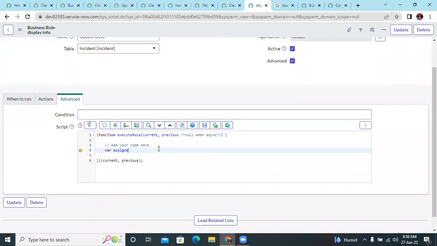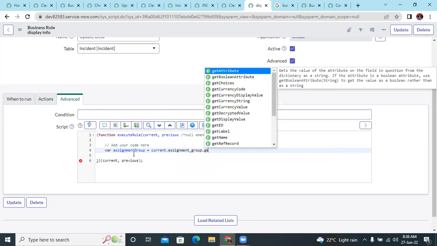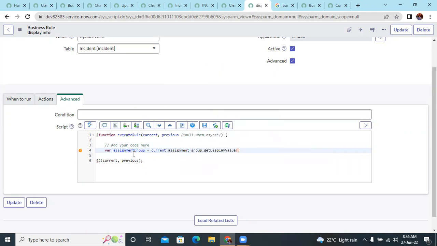First, I am storing the assignment group in a variable. The assignment group is current dot assignment group dot get display value.